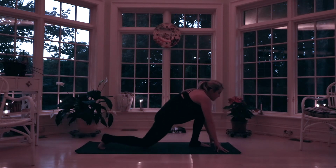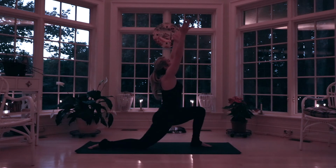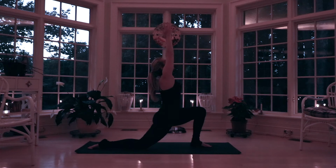mat. Drop the knee down and untuck the toes. Come up for a low lunge. Reach up to the sky. Looking to those thumbs. Feeling a long line of energy from that knee through the front of the right thigh all the way to that right pinky. Keep the core engaged here so that we're not dipping into the low back too much.